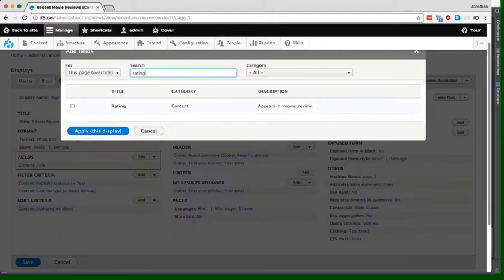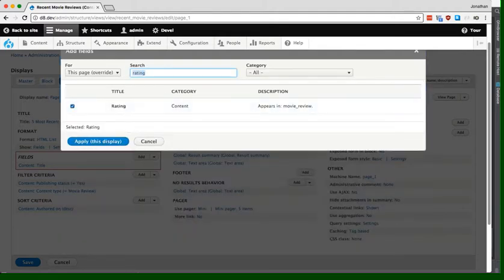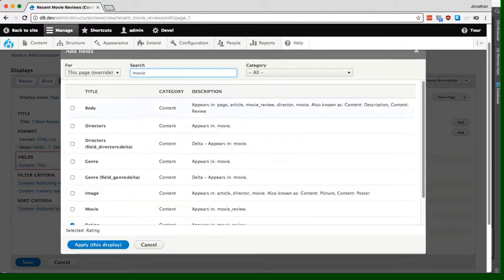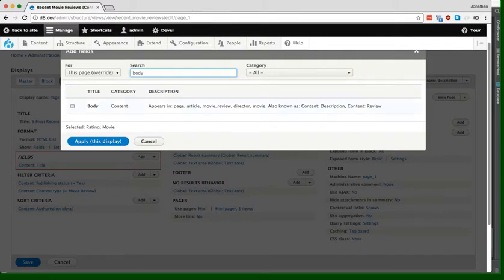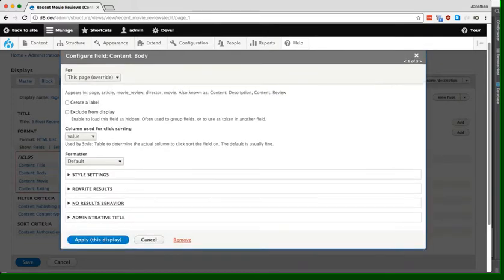So let's get the rating. Let's get the movie. And we want the body, the description, for now. All right, I'm going to work through all of these different fields pretty quick just by setting them to their default. And we should be good to go.